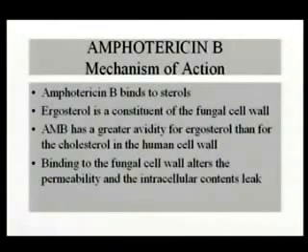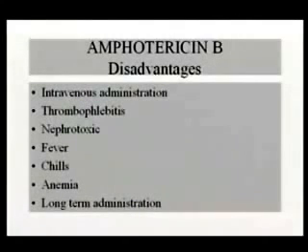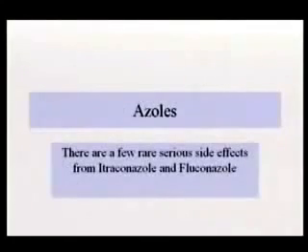Amphotericin B binds to the sterols, but it has a greater affinity for the ergosterol in the fungus cell wall than it does for the human, but you still get a lot of toxicity in humans. These are the side effects of amphotericin B. It's also known as amphoterrible. Since those last couple of azoles I've shown you, we're getting away from amphotericin a lot more. But the patient had to be hospitalized for this, maybe even 2 or 3 months, and they have to be medicated ahead of time to prevent the fever and chills and these other side effects.